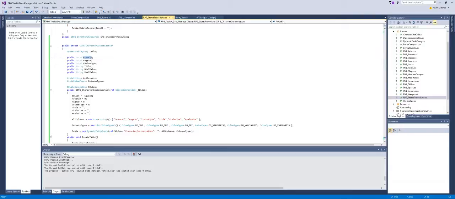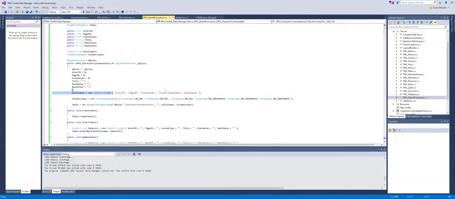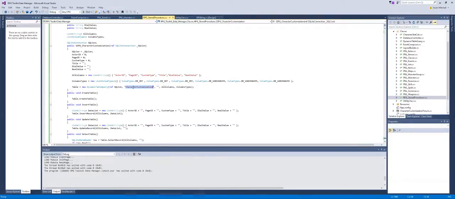So I have the actor ID, the page ID, and pretty much the other custom settings for that characterization entity. I bring in all their columns. I define their types. So we have 3 ints and 3 strings. And then the name of the database.